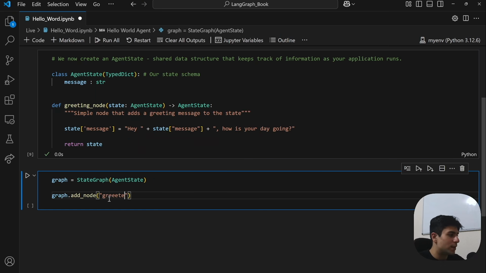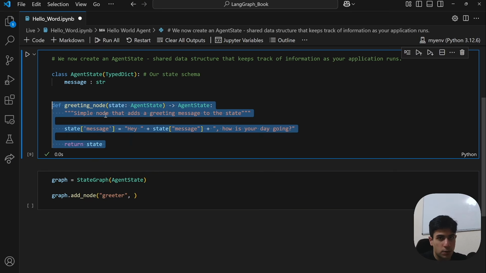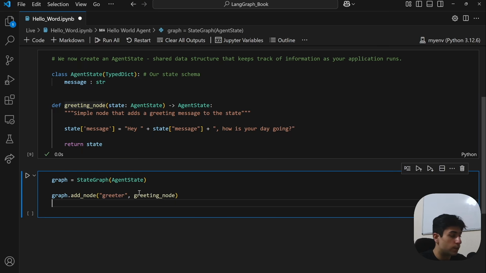Let's call it something like greeter. Cool. And you can see VS Code has also asked us to input an action. Now what's the action going to be? Well, the action will just be whatever your node will actually perform. And all of that is defined by this function, right? The greeting node function. So we simply put the name of the greeting node function here, and that's it. We've successfully added the greeting node to our graph, and it will be named greeter.